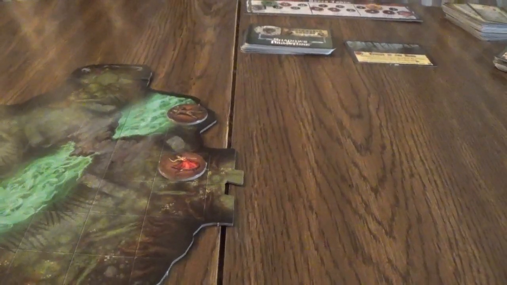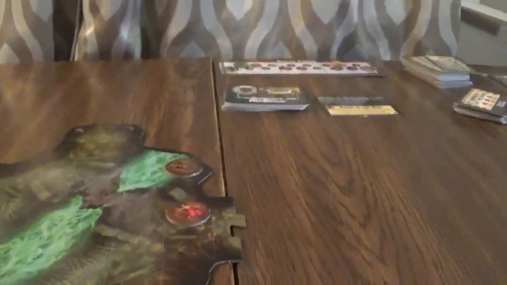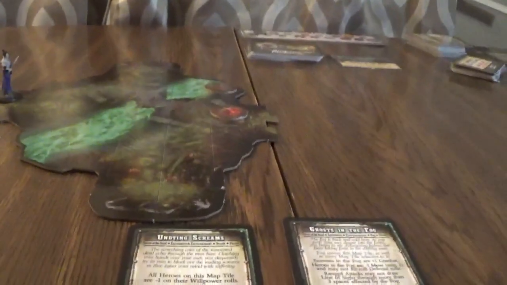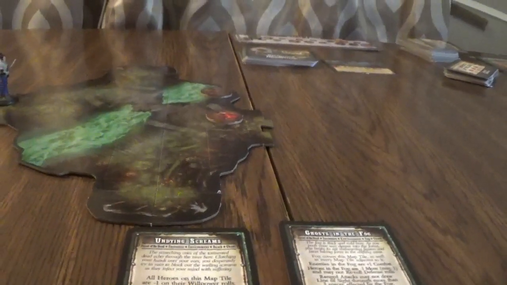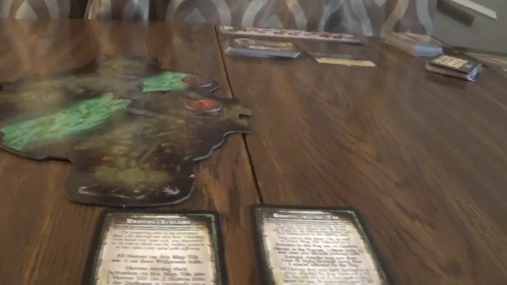Okay, so let's go over how you do the rise up. If you roll a 1, you get to remove the corpse token from the board. If you roll a 5 or a 6, it rises up and becomes a dishonored dead. So, yeah, well, I rolled a 3, so that one was for that one.